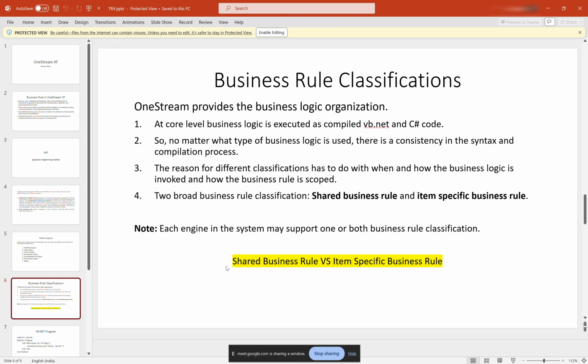The rule can be executed from the business rule editor within extensibility, or it can be called by a data management job or by another business rule. Shared business rules are the code files seen in the tree when the OneStream syntax editor is open.